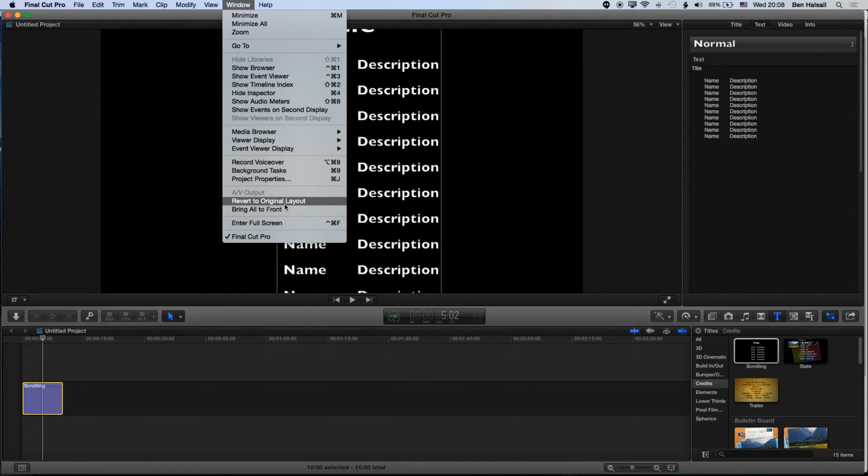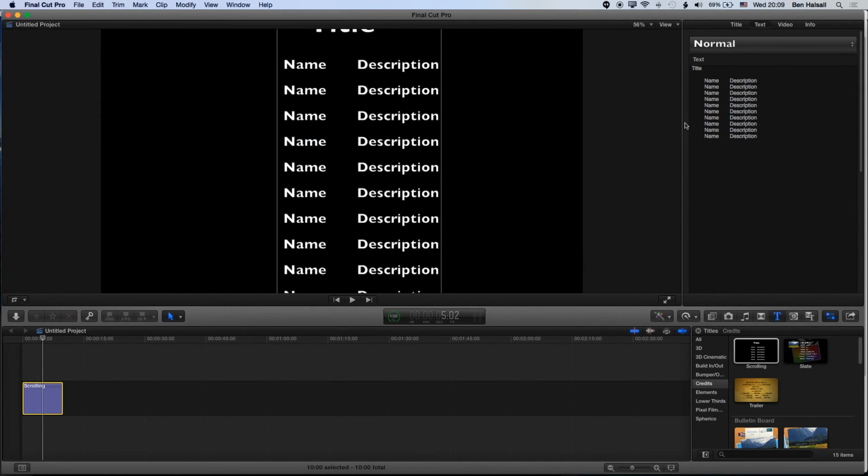So that could be part of the fact, although the screenshot I've been given looks like it was from working with a slightly larger monitor. So plugging in an external monitor may help to resolve that, as Final Cut kind of resets itself, or actually just restarting Final Cut Pro with a brand new project may work. But certainly this workaround will definitely get you back to your options at the bottom here.